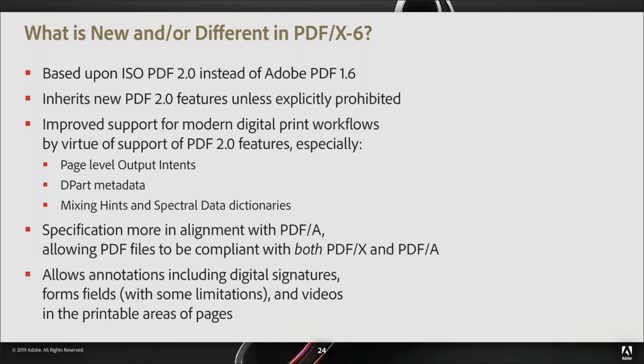So typically, if you have a movie embedded, you'll have a representation of the frame of a particular movie, the title of the movie, a scene from the movie as a printable representation. That will be what's printed, and as such, you can have the movie embedded for somebody who wants to have interactive access to this. Okay, this was not permitted in PDF/X-4 and previous versions of PDF/X.